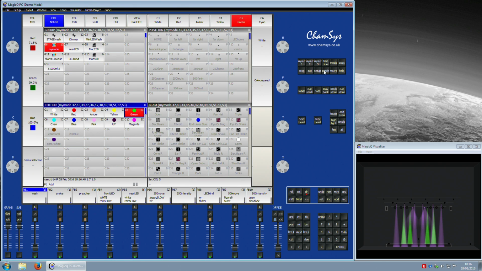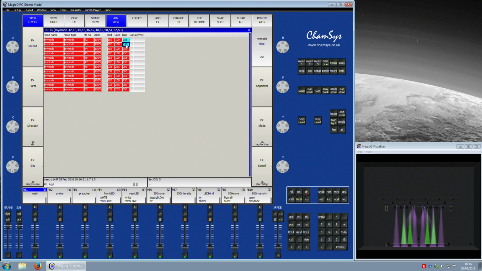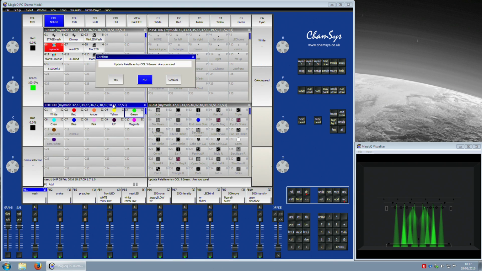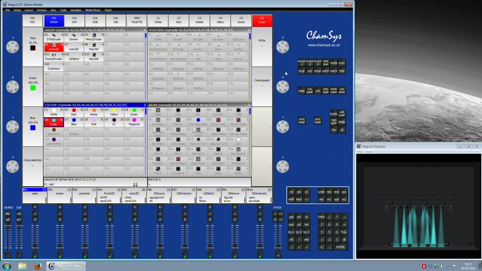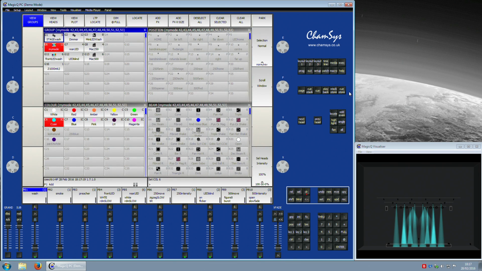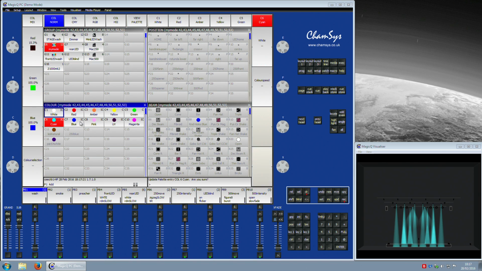So let's go to the green. And we'll go into the programmer. And green should be all of these red to there. And let's get 255s. Get them all up. And let's re-record. The green palette, yep, cyan, let's have a look at it just in case. And let's re-record the cyan just because it seems to be clearing out the intensity marker.